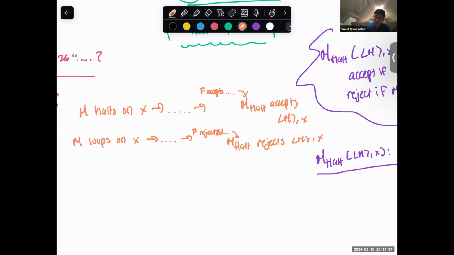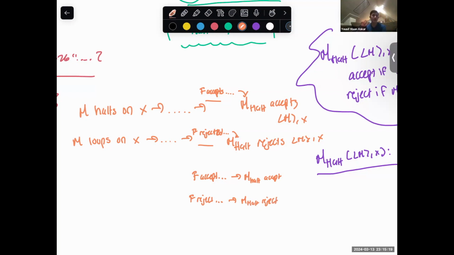The thing is, though, we just constructed this relationship between F and M halt. It's not actually that we know it's going to be the case that when F accepts whatever input we give it, M halt accepts. We just decided that right now. And so what I suggest as the first step is you create this relationship right away. You decide whether you want F accepting whatever we give it to lead to M halt accepting, and F rejecting whatever we give it to lead to M halt rejecting. You should decide this first before you even create your machine.